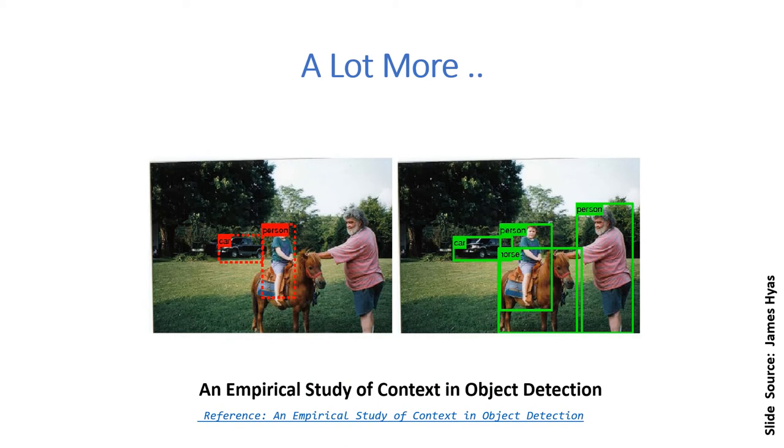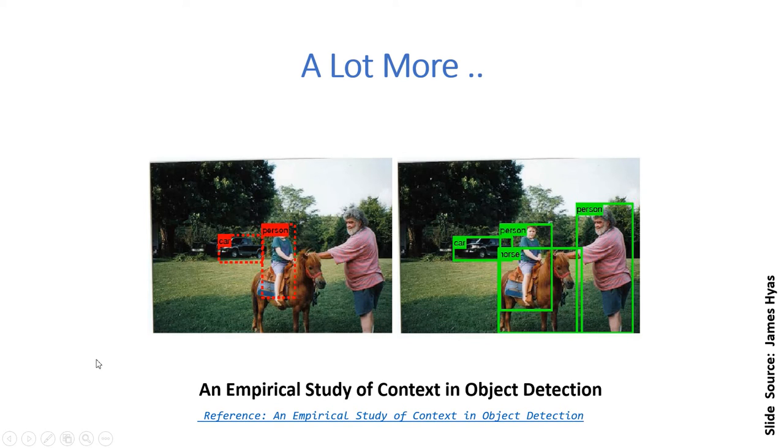Moving towards making machines understand a complete scene. If you remember, the initial goal I mentioned for computer vision is to bridge the gap between what we see and what a computer sees. Researchers have worked a lot and progressed a lot in this direction. What you see here is a picture from one of the papers which studied context in object detection. Maybe the computer can detect this very well, but it's not able to detect everything in context. It has to get the context that this is a person sitting on top of a horse, and this horse is also being petted by another person here.